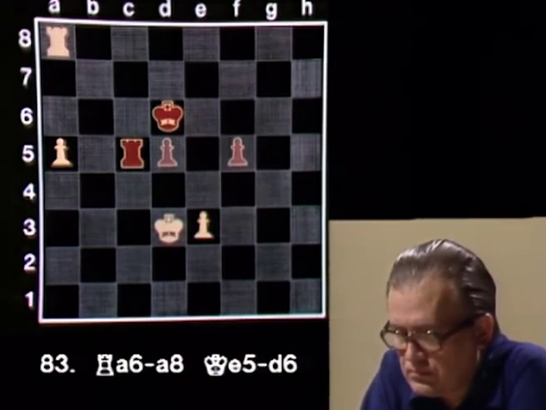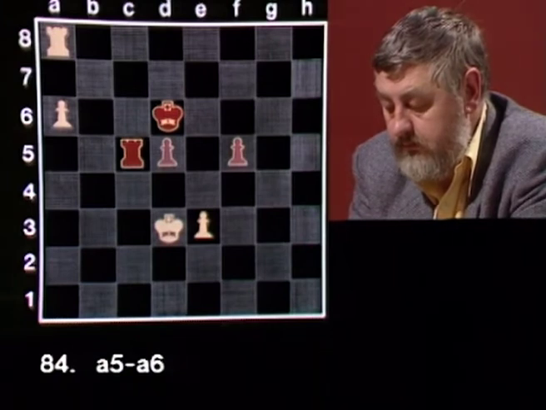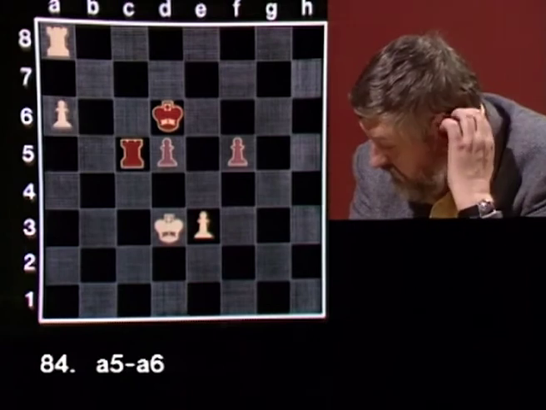What now? King d4 makes no sense. He checks me. So I hardly have another move. I must play a6. I don't see anything else. I must go with the king to the dangerous pawn. King to c7.